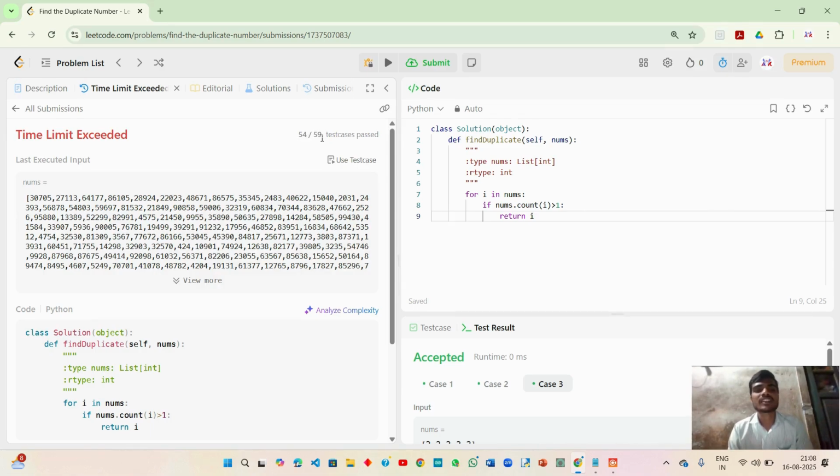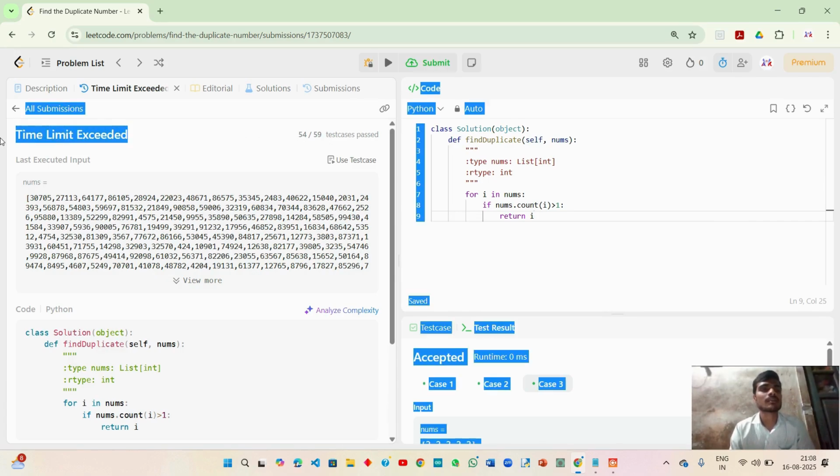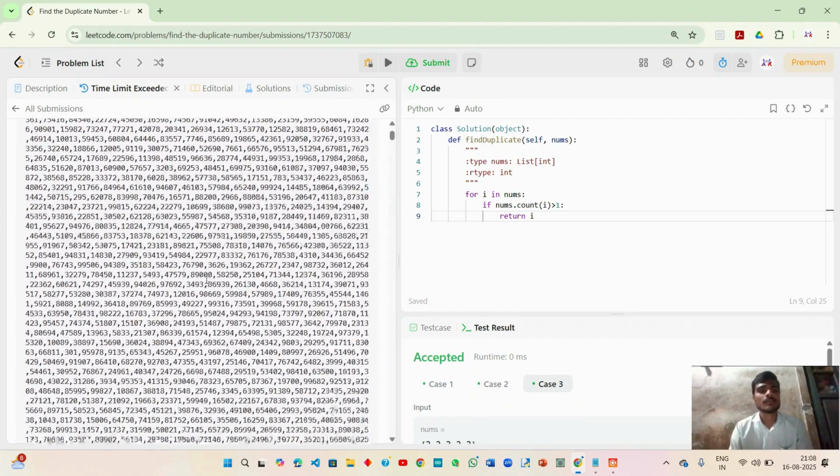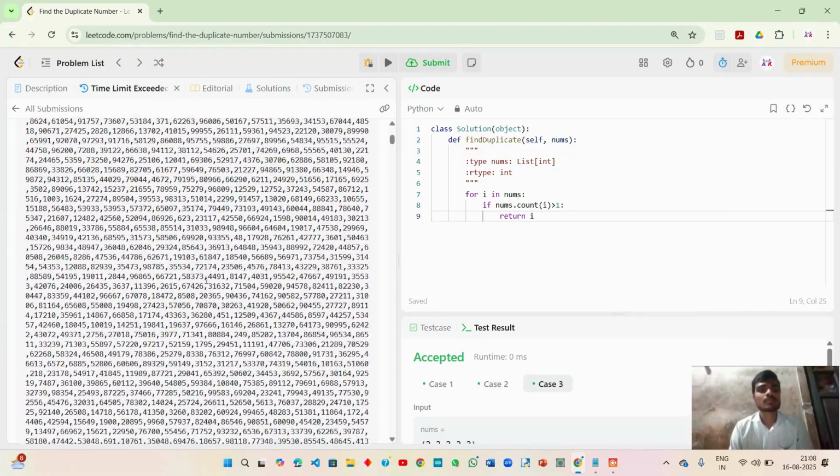Of the 59 test cases, we passed 53, but from the 54th test case, we didn't pass because of time limit exceeded. The logic is right, but for a large number of inputs, we are not getting a proper output.